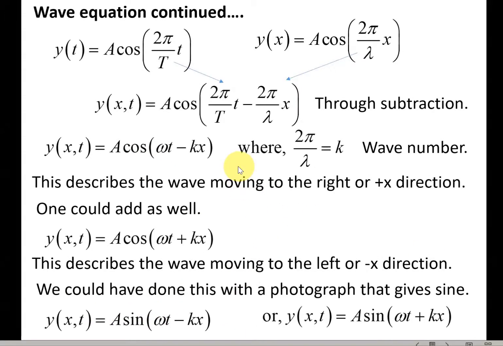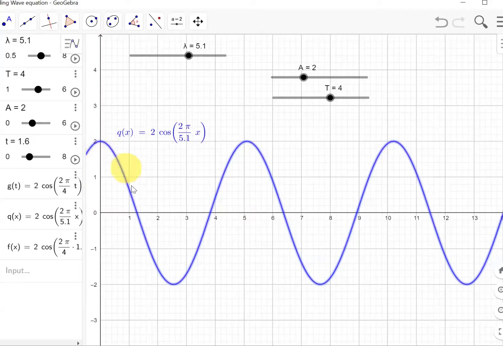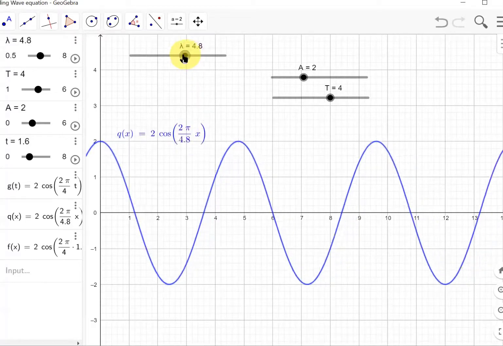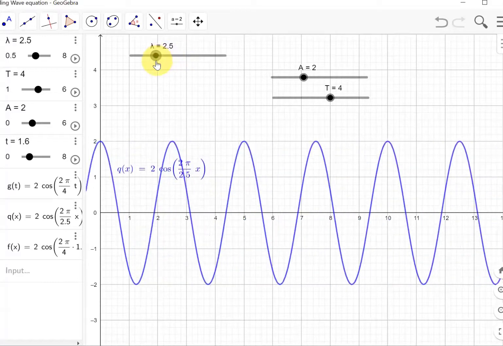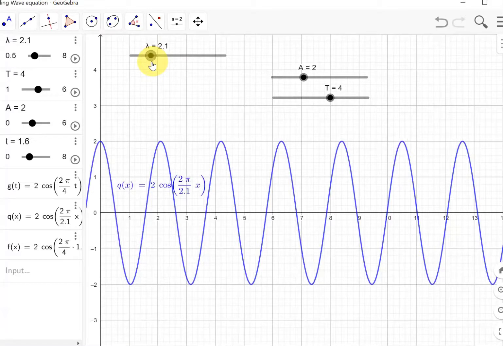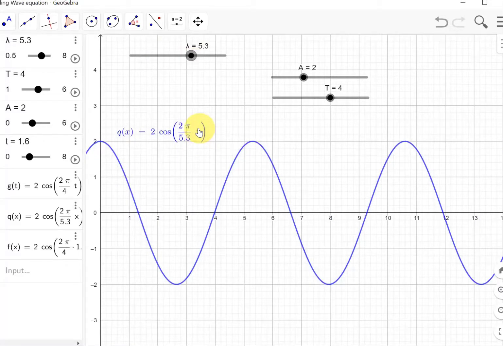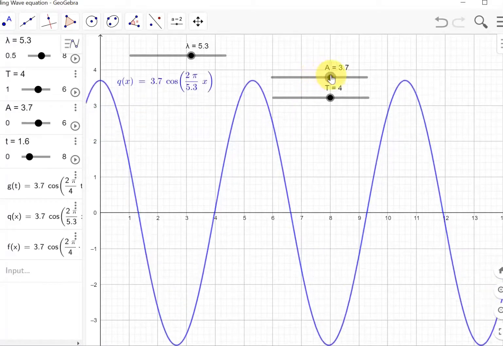Now let's plot these three equations. This is the time equation, this is the position equation, how y changes with x, and this is the combined equation. This plot shows the position equation. I'm using wavelength as 5.1, and I can change this wavelength. As you can see, the distance between peaks gets smaller when I reduce the wavelength.